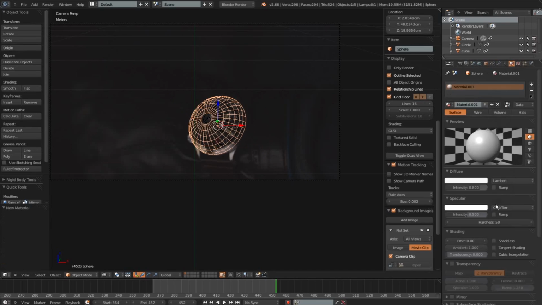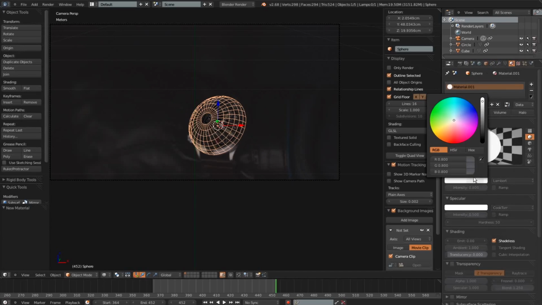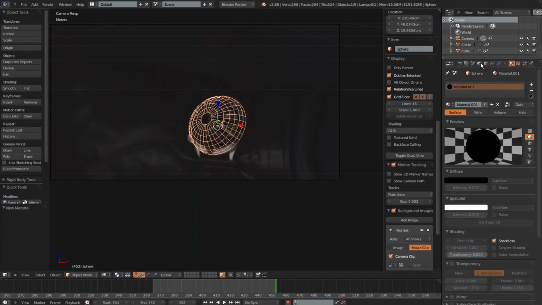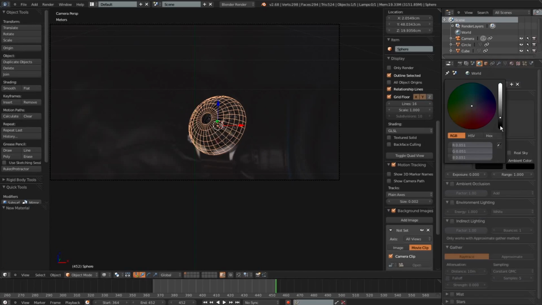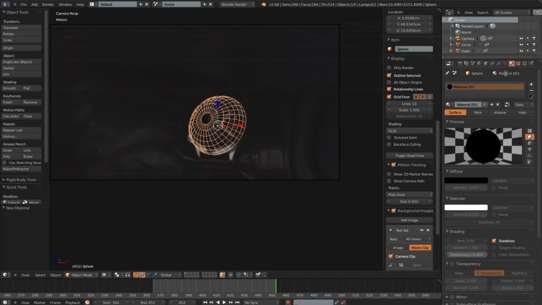Add a new material, make it shadeless, make it black, go to the world tab, make that black. We won't be rendering with alpha today, we will just be rendering as whatever you want, a MOV or something, because we will be doing the compositing within Blender, just using mix blend modes.